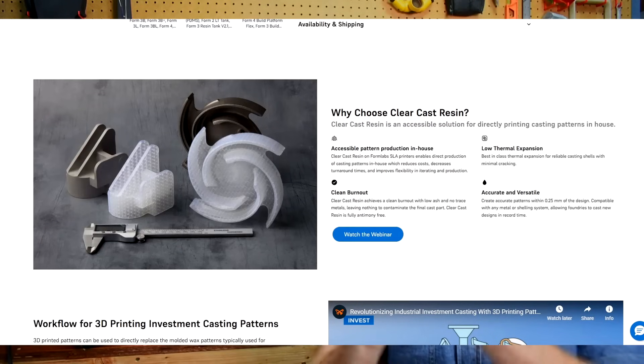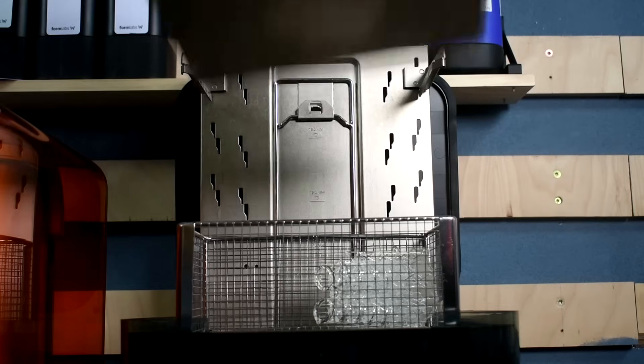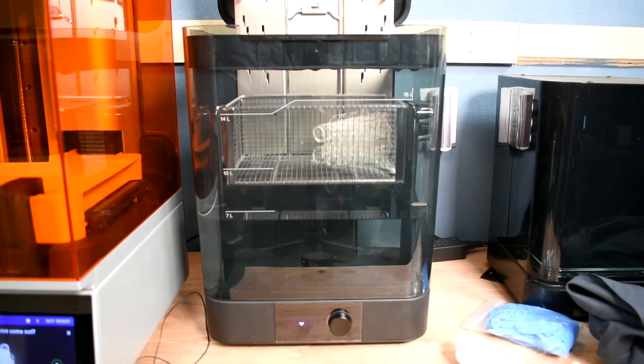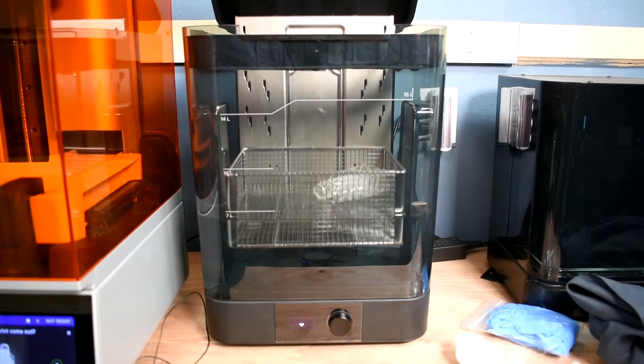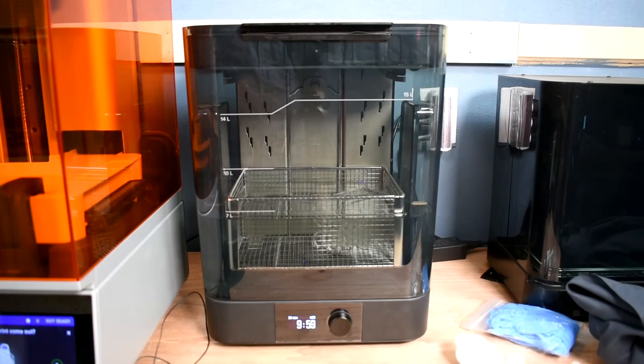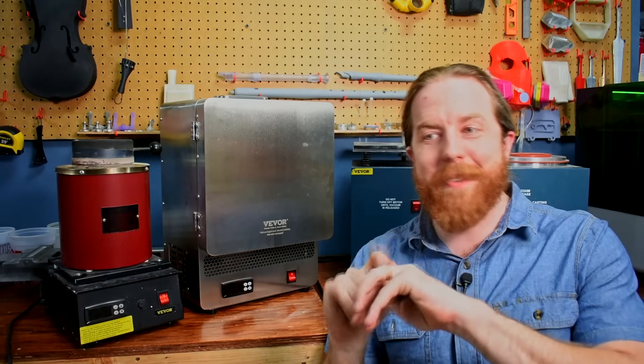This resin is actually designed for much larger mechanical parts. You can print it hollow with a lattice structure inside. So you can basically print very large hollow burnout parts, usually for ceramic shell casting. But I decided, I'll try it. I'll print a sprue tree of rings. I'm always losing my wedding ring. Not if I have 16 of them.